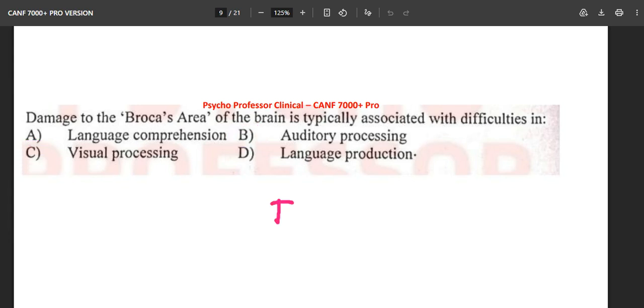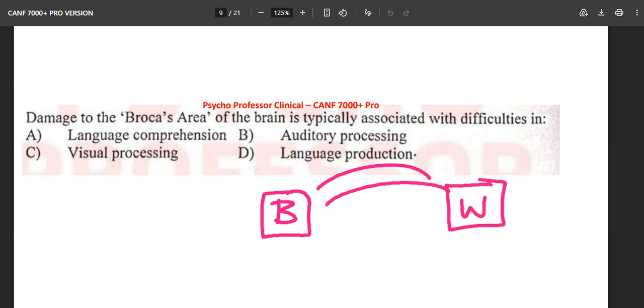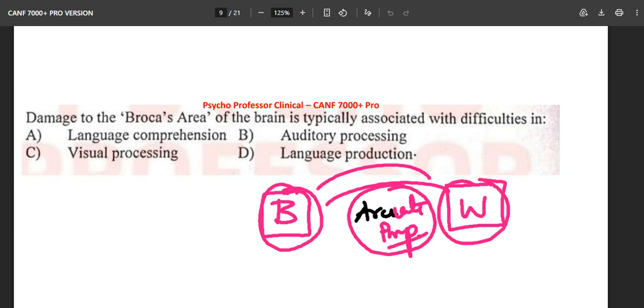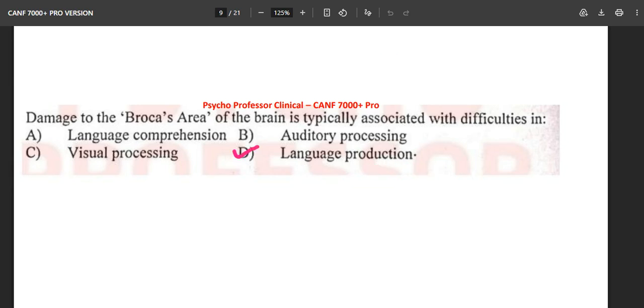Along with that, you need to remember that this Broca's area is connected to this Wernicke's area via what? Via your arcuate fasciculus. So remember that name as well, because it is important. Arcuate fasciculus is the name through which Broca's area and Wernicke's area connect, and that is why you are able to understand and speak. So option D becomes the correct answer. And now you need to remember how visual processing and auditory processing come into the picture. For that, you can refer to the books mentioned and you will find all these things over there.